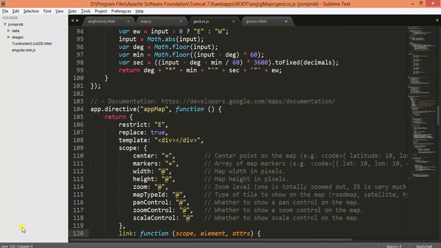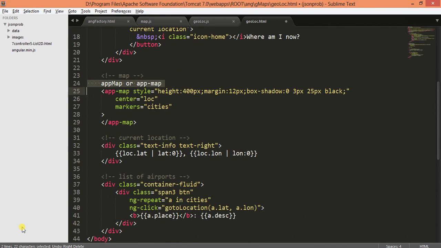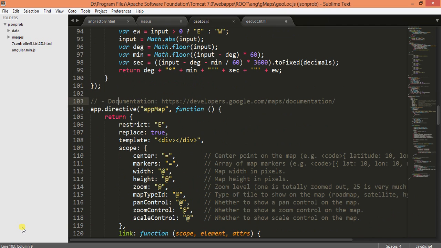So we have the directive, the app map. I told you just now, if you remember. App map, or app hyphen map. We see app with caps Map. This is a custom directive restricted to the element app map.